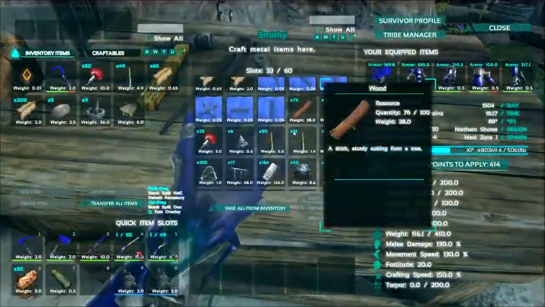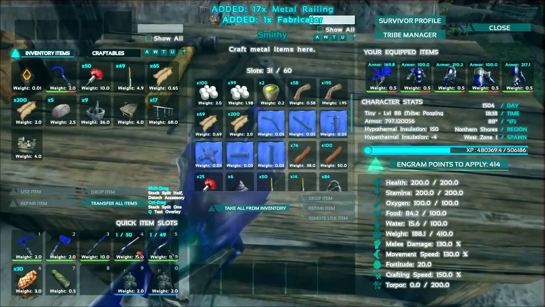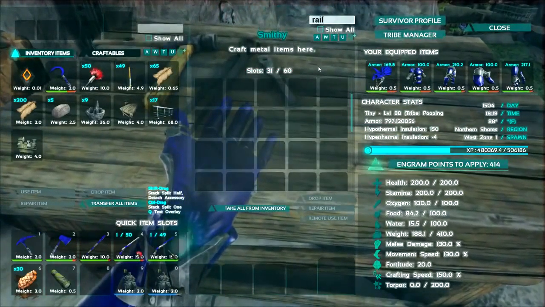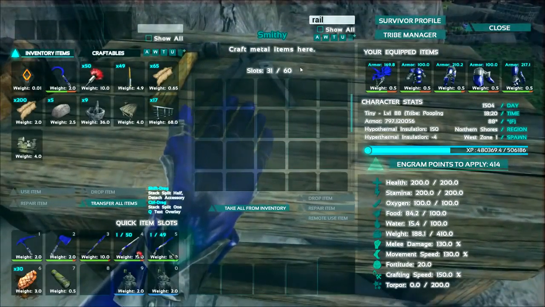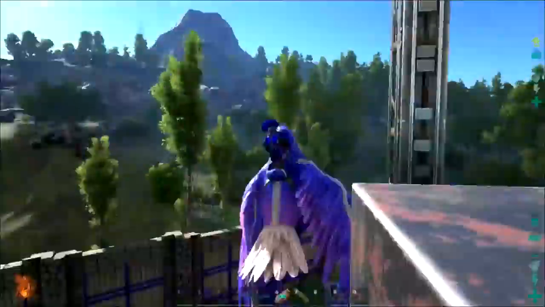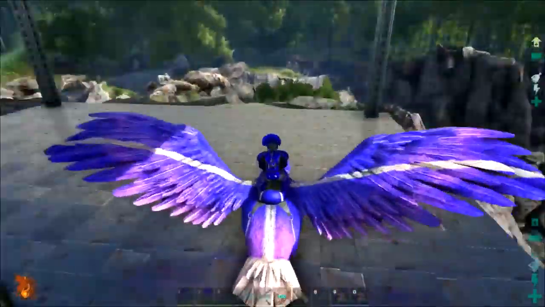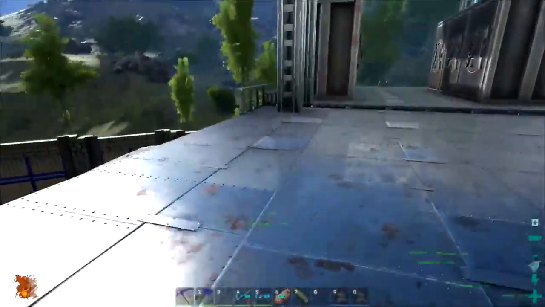Hello, fabricator. Are you ready to be placed? We've got 17 railings, so not that many. Can we make more railings, please? Is that a thing? Rail? What? Why? Oh, we're not at the top. There we go. 13 more railings. Get those going, man. We're trying to build stuff here. So let's go ahead and fly up and then take a look. I feel like a really good spot for the fabricator would be over on this side.